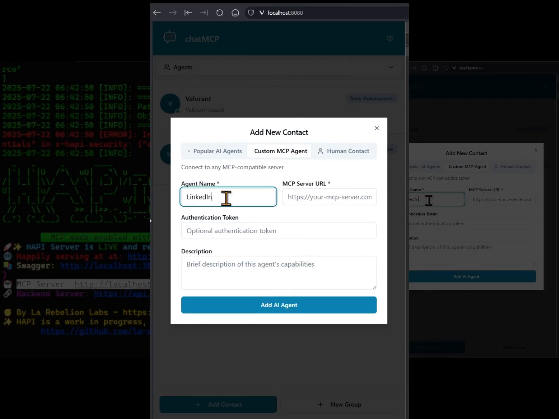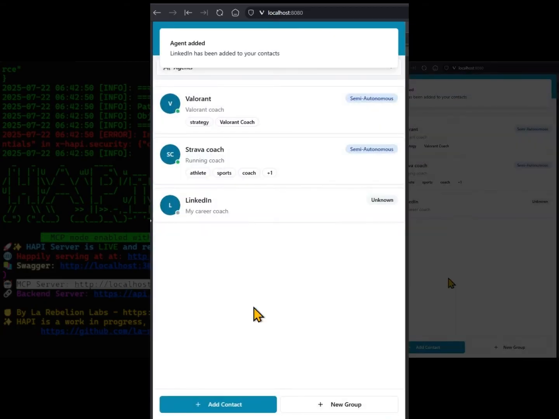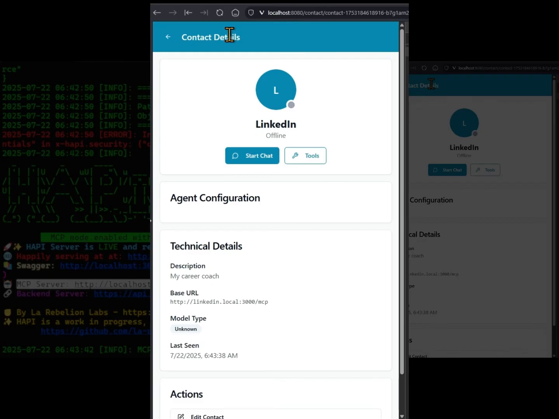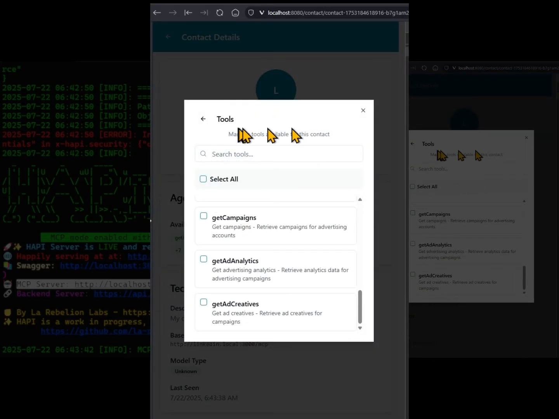Here we capture the basic information about MCP server, including the URL of the MCP server. Observe that I am not providing any credentials, API keys, or auth tokens, or any other sensitive information. This is because the MCP server is designed to handle authentication securely in the server-side configuration. This means that MCP server will manage the security aspect of the API interactions, including authentication, without exposing sensitive information to the chatMCP client. If we go to the MCP server, we can check what tools are available for use.